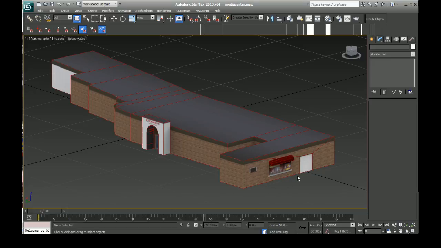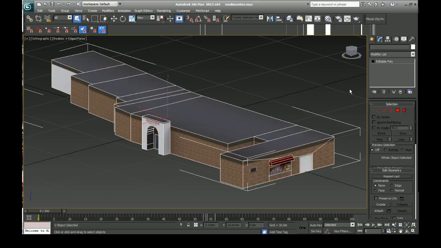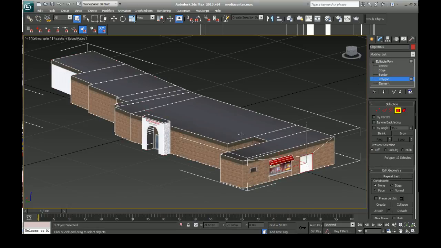You can see that I've got actual polygons. If I go to Editable Poly here and turn on show selection there, you can see that I've got slices in that single polygon that actually show me where the garage door would be, where the window would be.